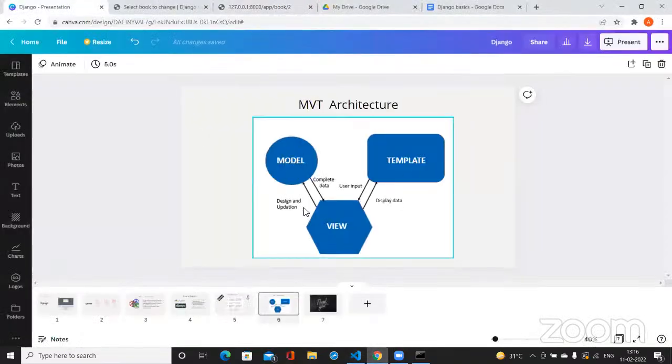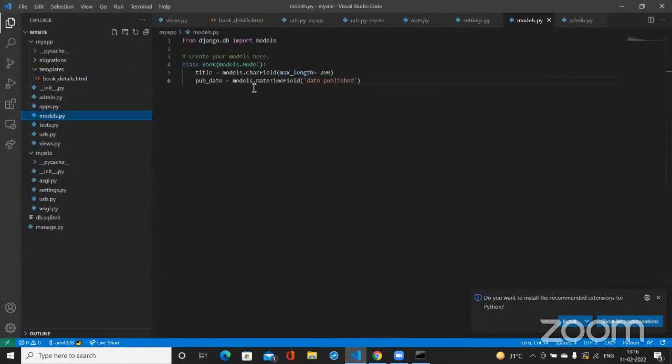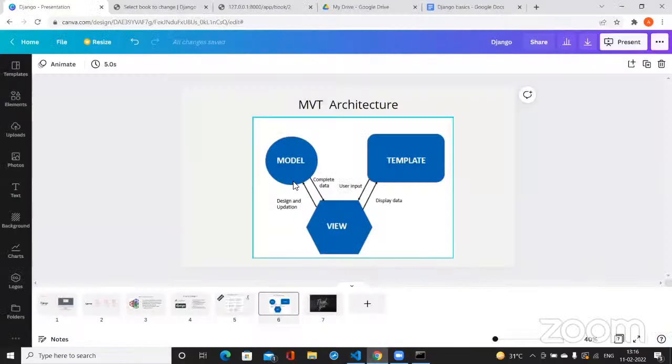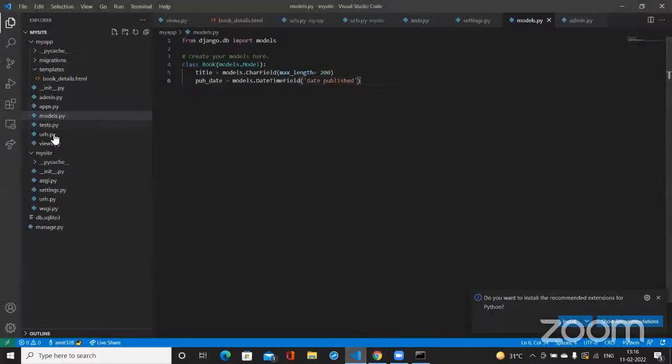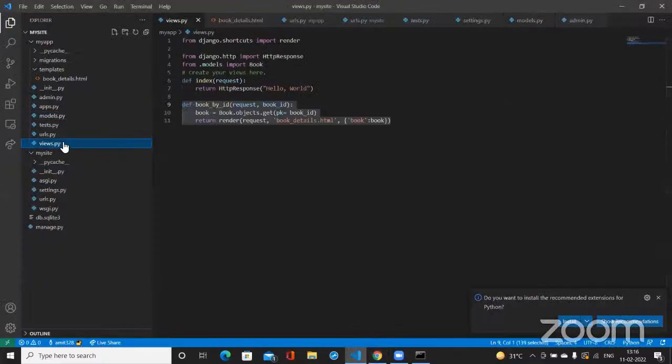This is the second line that we are creating. The complete data we are calling from the model, and this model goes into the views. The views.py is the main mediator that transfers the data, and from the model, as you can see, we rendered the whole HTML page.